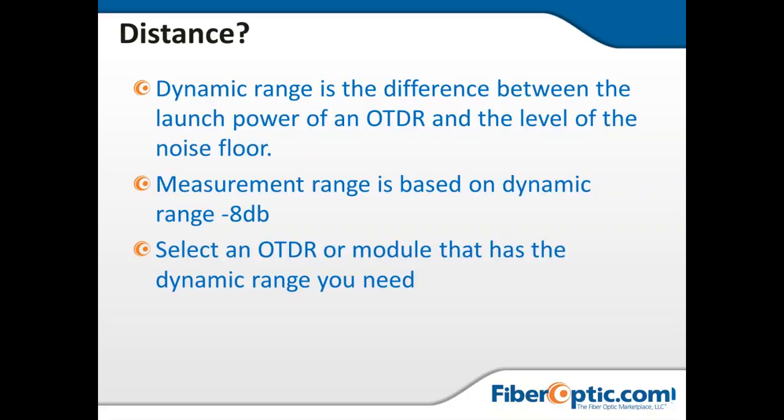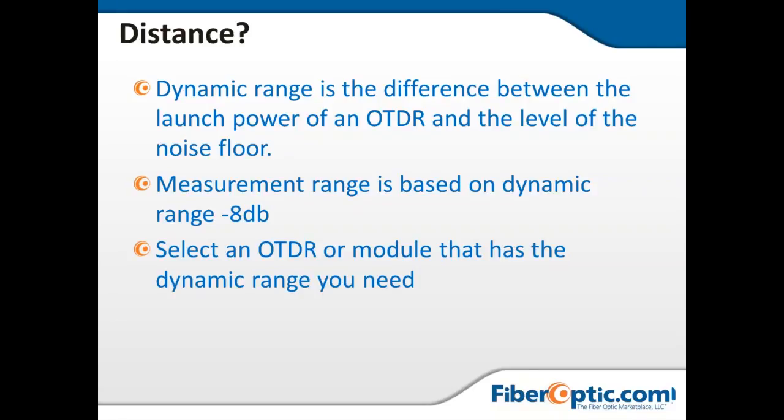So let's say we've got 32 dB, we launch, we come out of the launch cable and we have negative 0.75 dB loss. Then you have to take that out of the equation. Then you go another couple meters and you've got a bad fusion splice that's maybe 3 dB. Then you have to take that out of the equation. So each event that you run into is absorbing power, and that's going to affect your total distance. That's something you need to take into consideration. Ask about the dynamic range, know the power, but also know typically what you're trying to measure so that you know if you're going to be able to get that full distance.